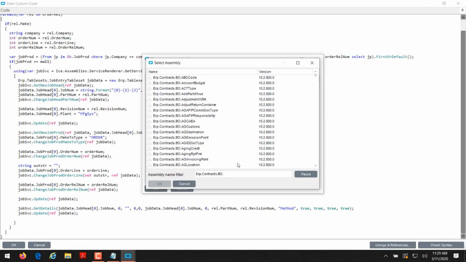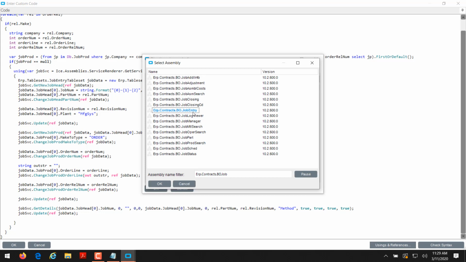So I'm going to type JOB, just to get there faster, and see what kind of job business objects we have. Like job closings available. The one that we want is job entry. Just like a user, you could also do a trace file to figure this out. If you start a trace file, just create a job and then view your trace file.